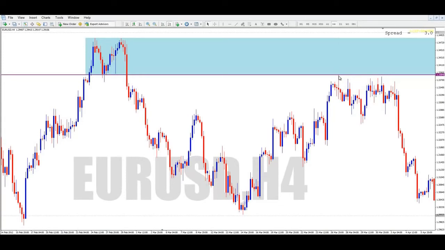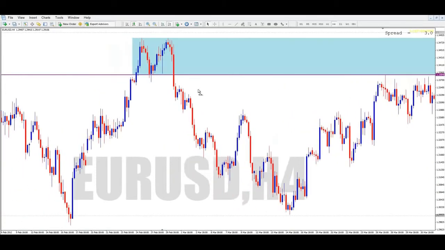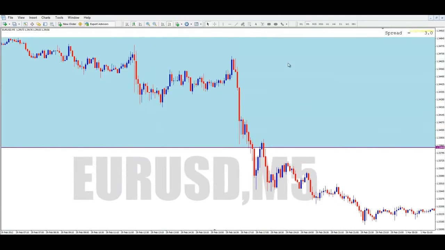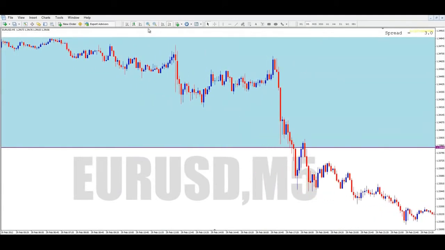Now this is a great point. This is where we get into the rally-based drop and drop-based rally at important levels. What we see is over here we have the low of that flag that's there, and price did decide to break that low. Now, where price decided to break that low is very important. We'll zoom into the lower time frames here on this. Over there. Now let's zoom out.